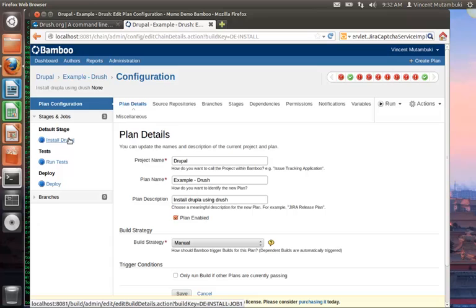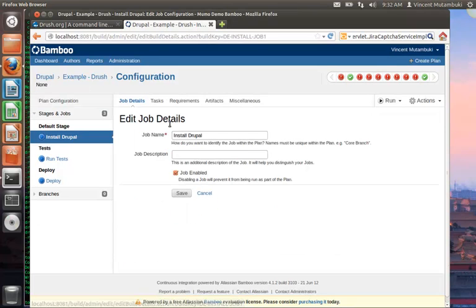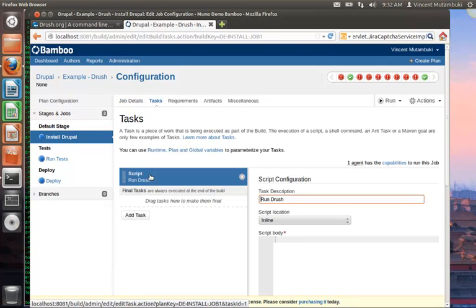So let me showcase the code that I did, and maybe some of you can chime in or have questions about this. I created this plan where I install Drupal using Drush.